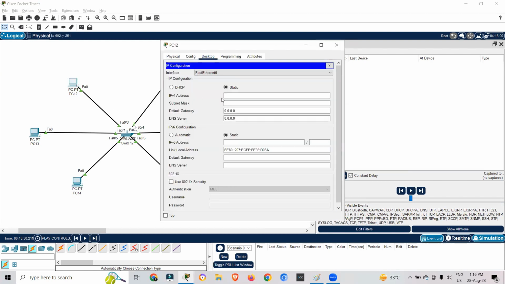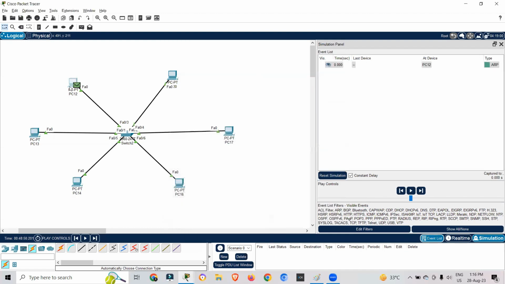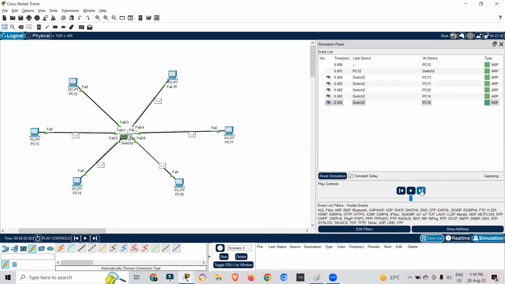So let me give the IP address 192.168.10.1. It will start doing the broadcast. It is forwarding the message to your switch, and the switch will do the broadcast, but only one time.